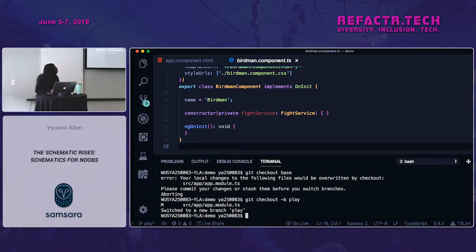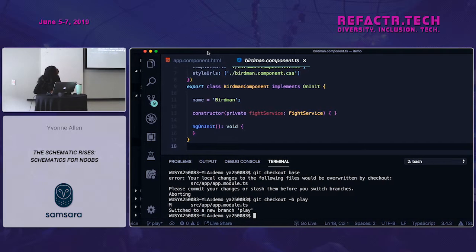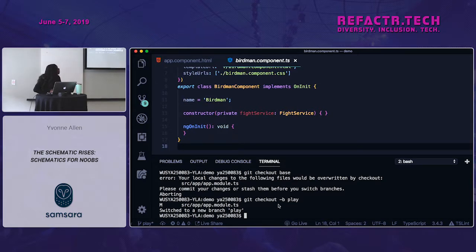All right. So let's use our schematic to create a service and a component. This time we're going to create a superhero. Let's do Wonder Woman. Wonder Woman's kind of cool. Let's give it a name.